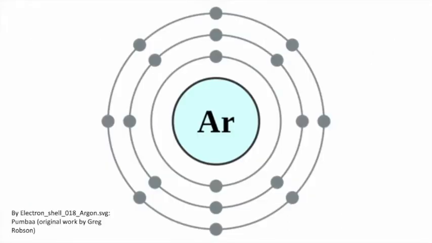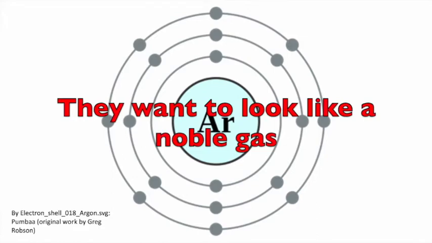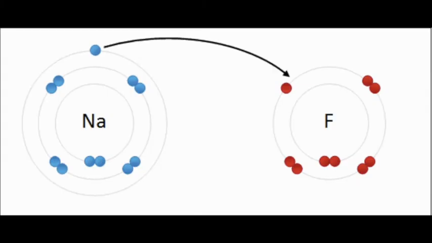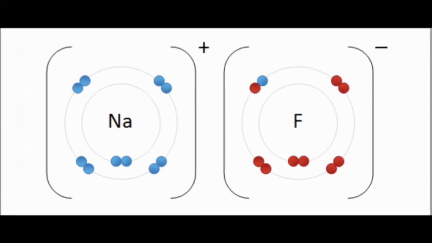Atoms like to have full outer shells. They tend to be the most stable when they have 8 electrons in their outermost shell and fill their p orbitals. This is one of the reasons that noble gases are so stable. They have full outer shells. Atoms want to have an s2p6 electron configuration. Atoms that have fewer than 8 electrons tend to give up or accept electrons so that the outer shell has the electron configuration of the nearest noble gas. One of the ways they do this is by forming ions and ionic bonds.